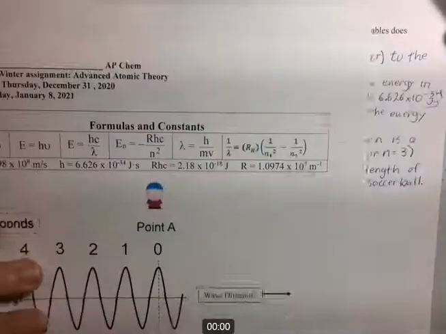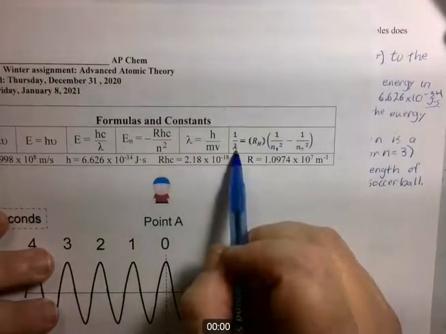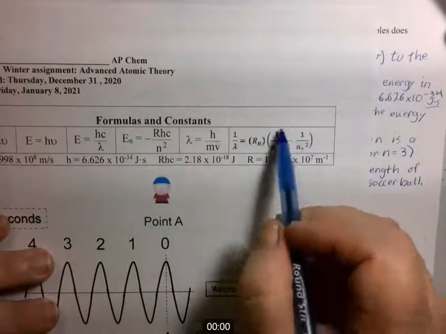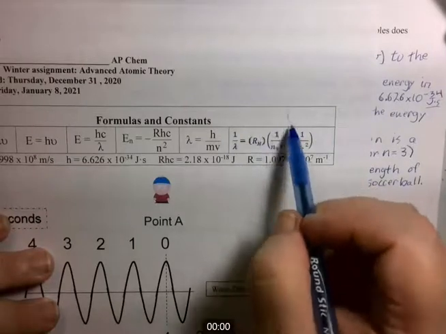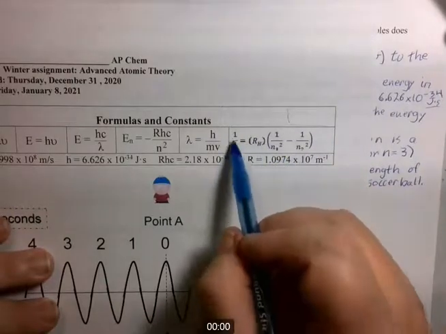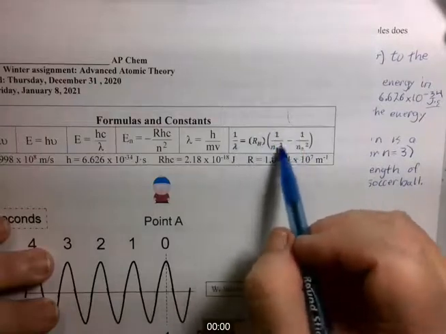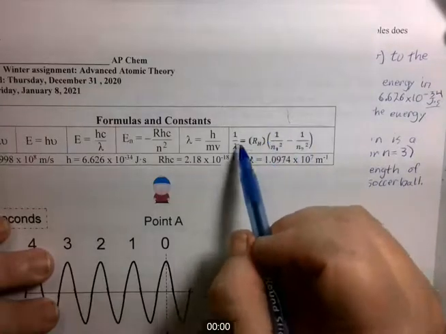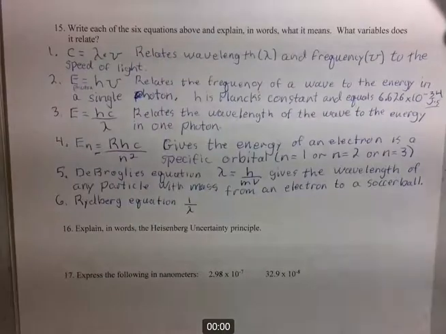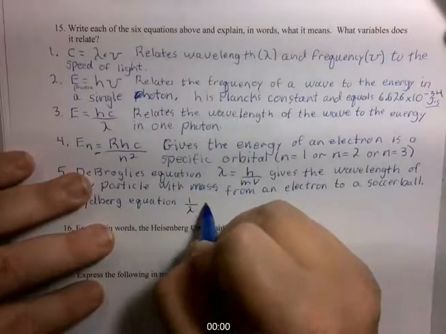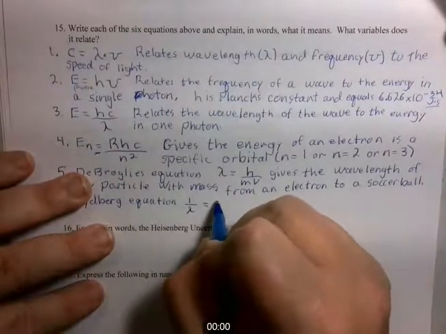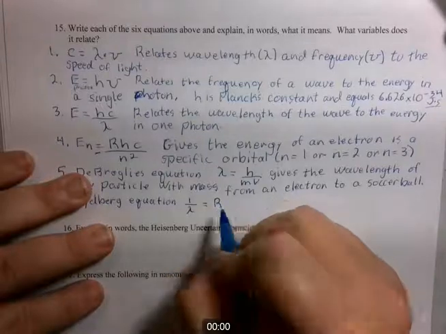Sometimes the way they write this in books is they just put the wavelength on top, and then they take this whole figure and put it underneath 1. So 1 over this would be the wavelength. But the way this is written, you get 1 over the wavelength, so you have to flip the wavelength. You can do it either way. It doesn't matter. Okay, so it's that, and they put RH there. I just put R.